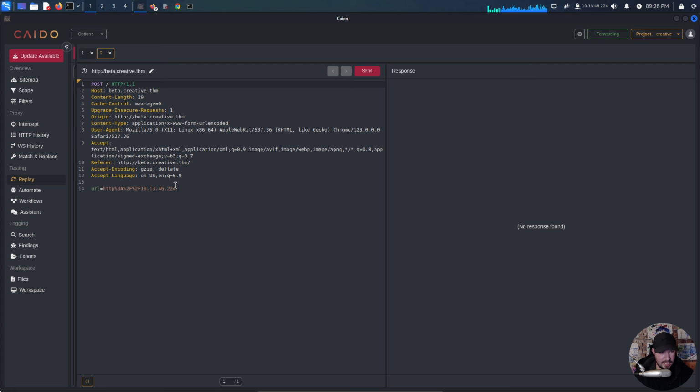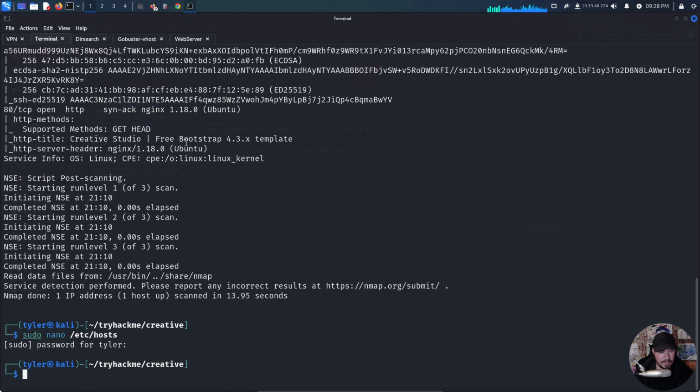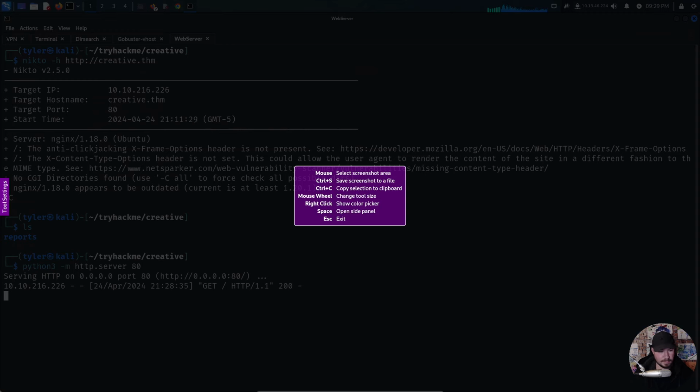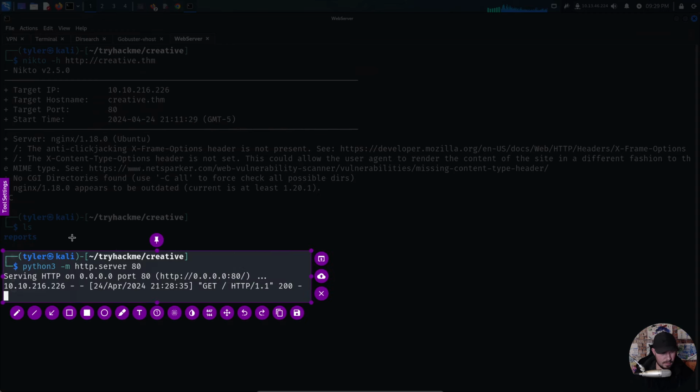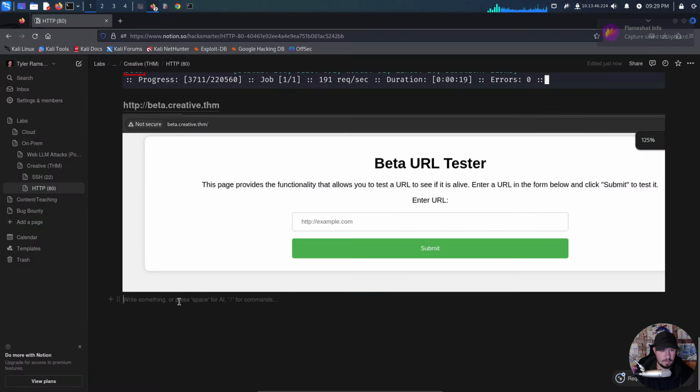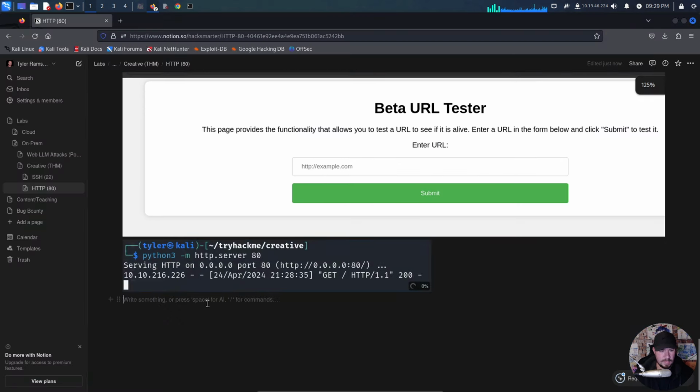So it's just passing it as a URL parameter. And often when you see stuff like this, you might be able to get RCE depending on how it's set up. My web server's still here. So we have already SSRF, server-side request forgery. We're able to make the server hit anything we want by putting in the URL. So you could technically do internal scanning of ports and things like that. But let's go ahead and grab that for our screenshot. Just drop that in there. So we have that hit from our target IP on that URL.